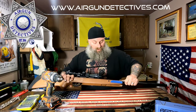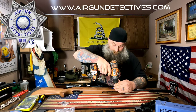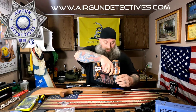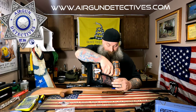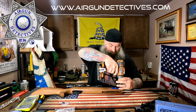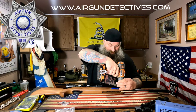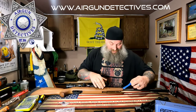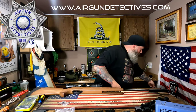So we'll go ahead and take this, flip the gun over. And this is my Crosman Nitro Venom, just for anybody that's interested. It's a .22 caliber. There we go. There's one hole. You can see I'm getting a little more, not as afraid. You've done a few, kind of get a little more ready for action, I guess you could say.